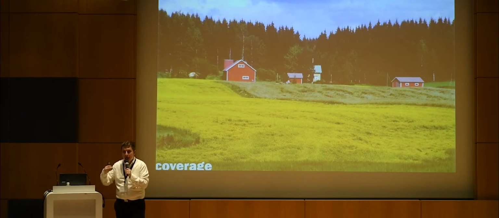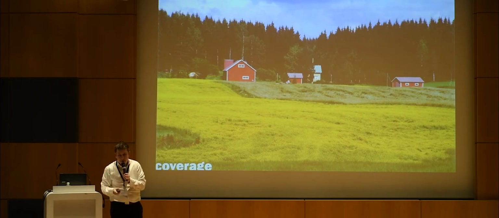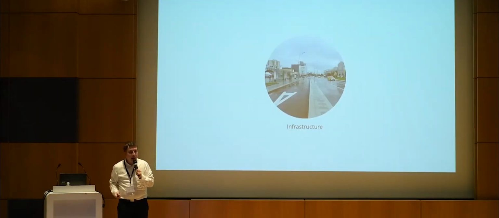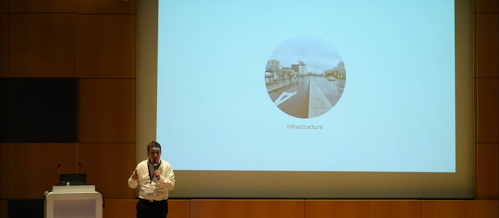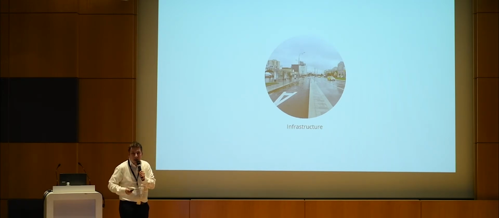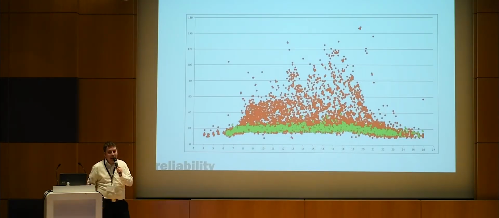And this is called coverage. This is another type of service that we are providing, and the efficiency of the service cannot be evaluated based on how many riders we take, because ridership is not the purpose. This has to be understood. We are talking about the infrastructure, and infrastructure is also really important, not because it costs a lot of money and not because it can have trains running on it, on the rails or whatever. Infrastructure is important because it defines, and it can hardly be revised, what public transportation is actually able to do. So let's start with the reliability issue.